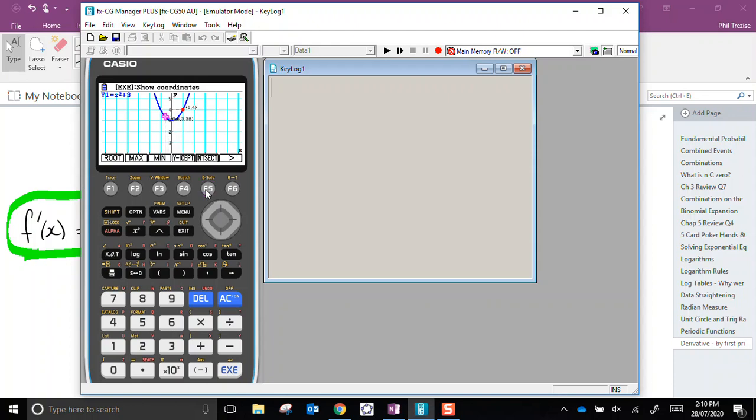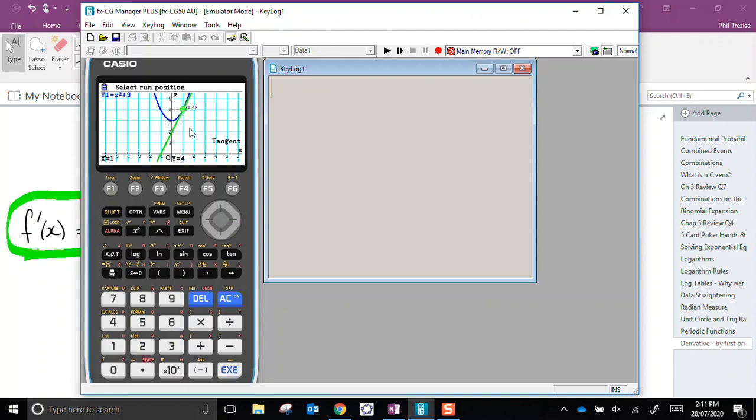Now if I use the G-solve key, sorry, wrong one. If I use the F4, here we go, did it wrong. If I use the sketch key, F4, sketch, I can ask for tangent with F2. And there's a tangent. Now what I need to do is move that point across to coincide with 1 and 4. There it is. And there's my tangent.